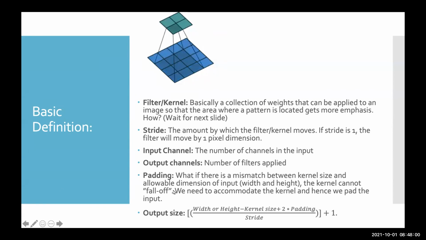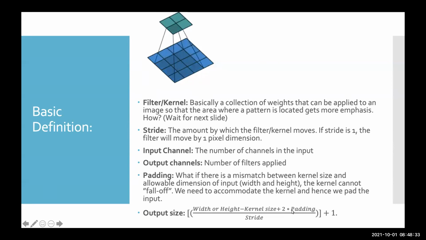And so this is a very useful formula down here if you want to get the output size. So the green thing here, that would be our output. If you want to get the size of this, you can use this nice formula. So the width and height of our original image, as you can see here, is 4. It's a 4x4 image. The kernel size is 3 because this is a 3x3 kernel.